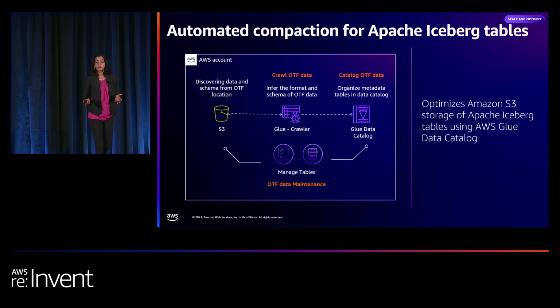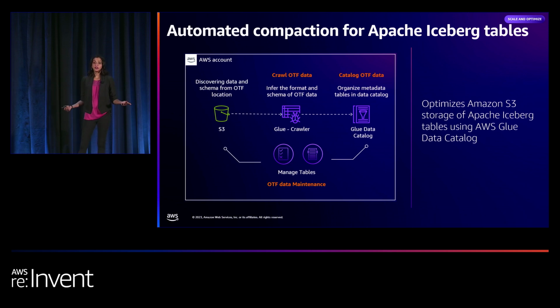Next up, in terms of optimization, I want to touch upon the general availability of a new capability for the Glue Data Catalog that we added, which is automated compaction for Apache Iceberg tables. As I was alluding to earlier, the open table formats are evolving, and the small file problem is real. As you have modern data, a lot of small files get generated from your tweets and images and Snapchats and whatnot. And on top, you have a record-level update where you're just updating some portion of your record. So they are all constantly generating more files.